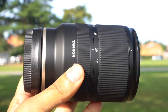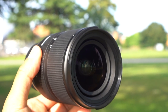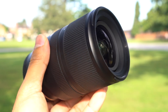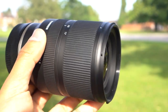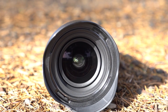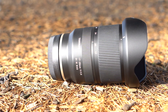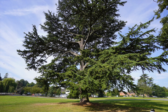Starting off with the design and build — it's not the smallest lens out there, but for a full-frame lens it's definitely the lightest and very compact. It feels like a cheaper build than most lenses because it's made of durable plastic rather than solid metal, but Tamron saves costs and passes that saving back to customers, which is why it comes in at a reasonable £899. The lens no longer extends when zooming — the zoom takes place right in front of the focus ring. The length is 99 millimeters and it has the same diameter as the previous Tamron 28 to 75 millimeter lens, approximately 73 millimeters.